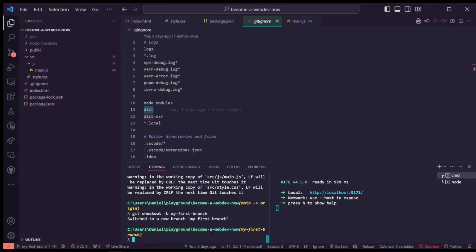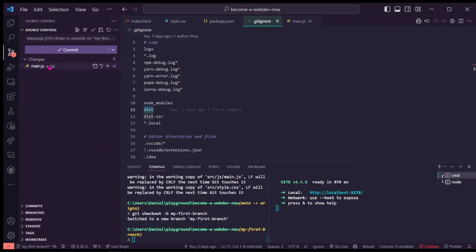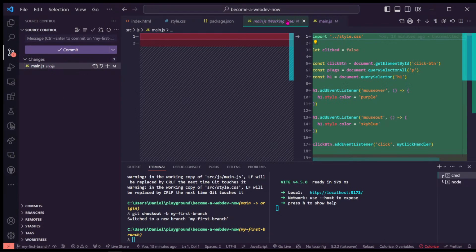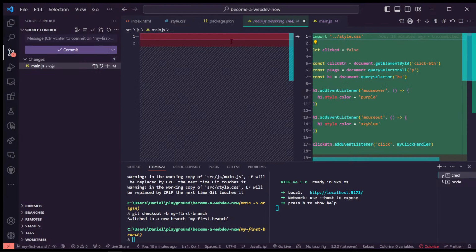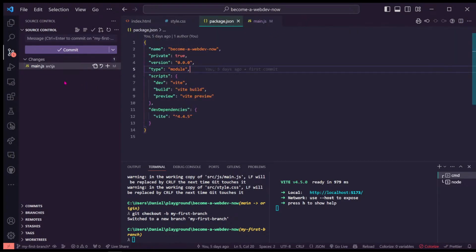Okay, that's great. Now, what's very interesting is that I can do whatever I want on this branch. I wonder why it didn't ask me to stash this. Okay, well, usually if you have any changes here, it'll say, hey, you got to do something with these changes before you switch to a new branch, but I guess in this case it happened to be all right.